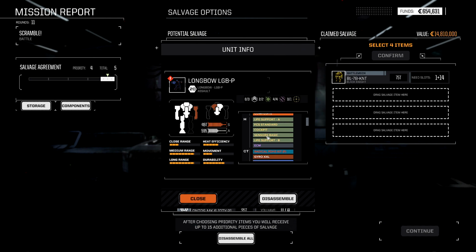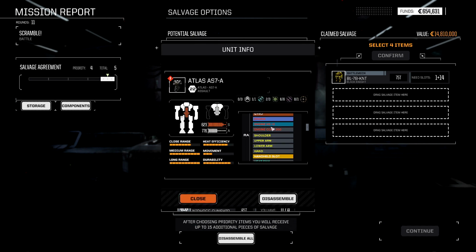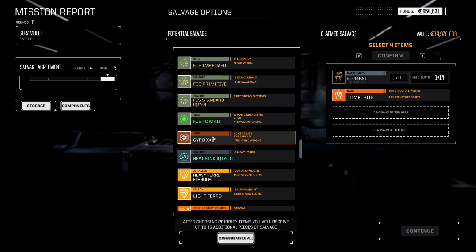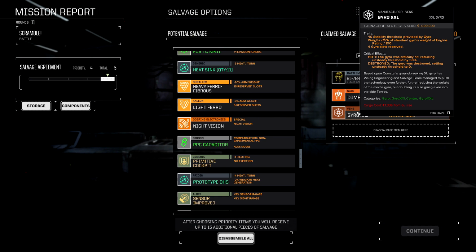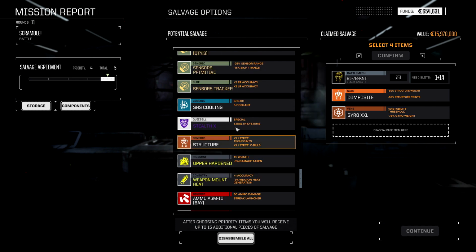Integrated Searchlight, Ferro Composite. We're taking that composite. The Atlas was nothing exceptional. Yeah, boring. But we are definitely taking the composite. We've got mechs that I can use that on. The XXL is just too many slots. Like, it's 6 total. Then again, it's 75% of the gyro weight in exchange for just slots everywhere. Then again, the upper hardened's really nice, too.